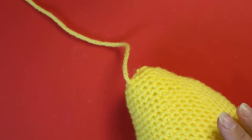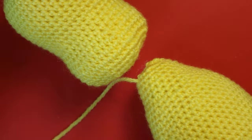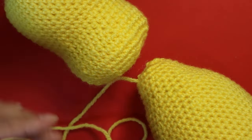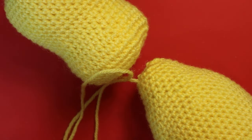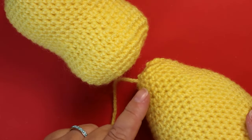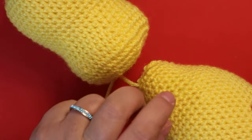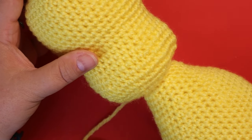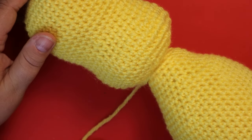All right, now that we've got it all built, now we have to sew it all together. So this is the tough part. The tough part for me. Now this is difficult, this part here, because your body has a neck, but your head is this great big gobby thing. So this isn't as easy as you might think it is.